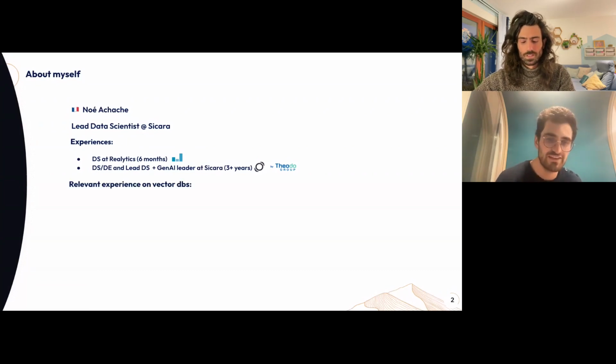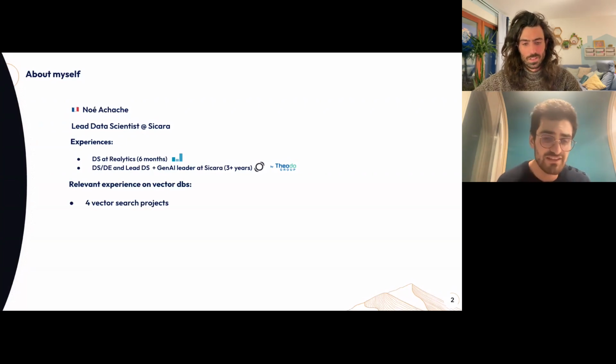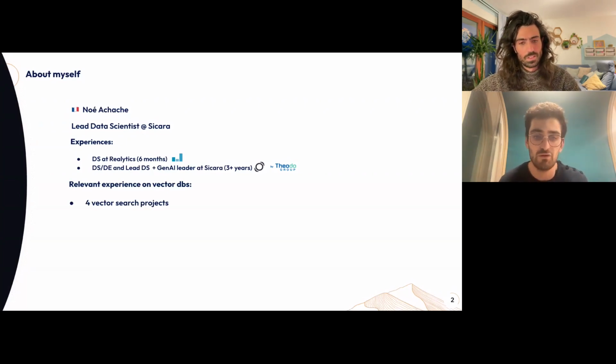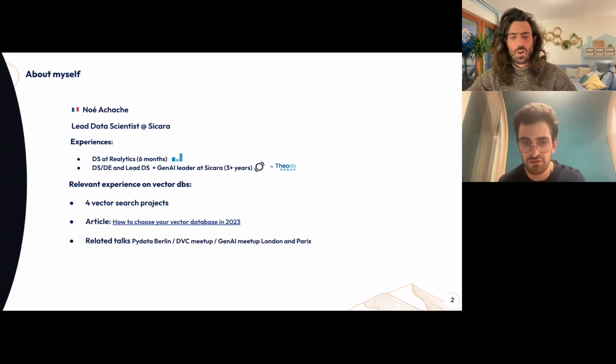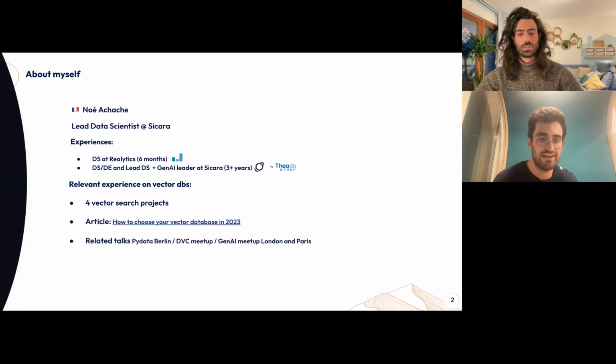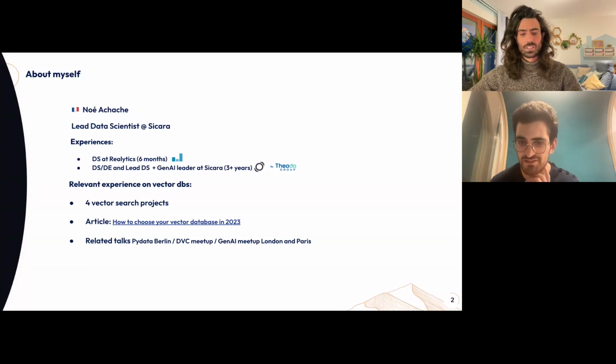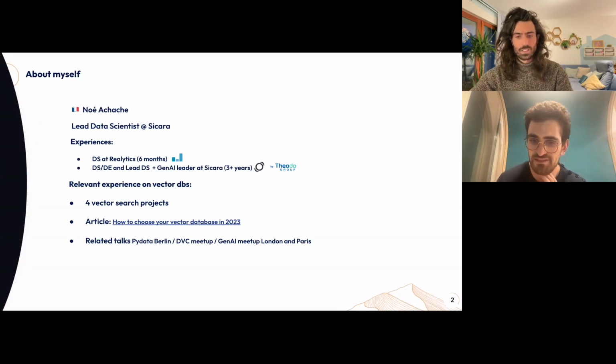So some relevant experience on VectorDB is why I'm here today, because I did 4 vector search projects, and I also wrote an article on how to choose your vector database in 2023, and I did some related talks in other conferences like PyData, GVC, or the GenAI meetups of London and Paris.